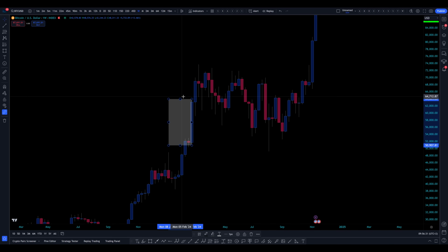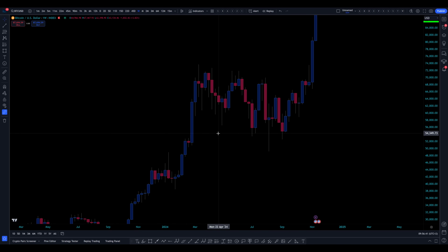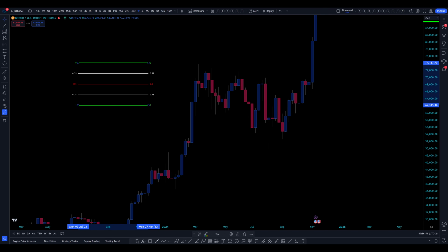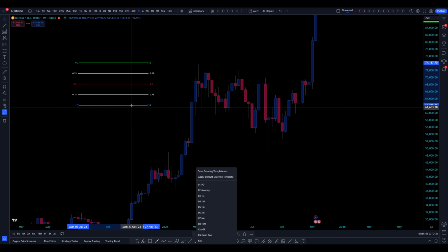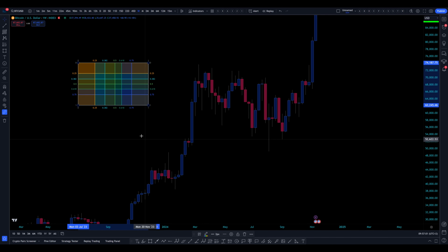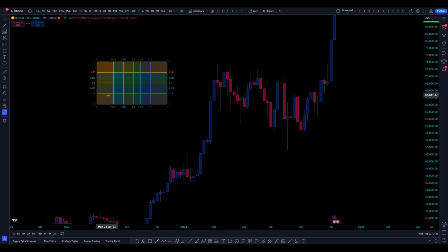I wanted to break, for this example, that weekly candle, and I was going through the tools to find a nice tool that can split my candle into nice levels, maybe two. Let's have a look. I used to use the Gann box. Let me transform the Gann box into the original format, because this is not how it is. Let me reset, apply defaults. When you open a Gann box, this is what it is: a box with squares.